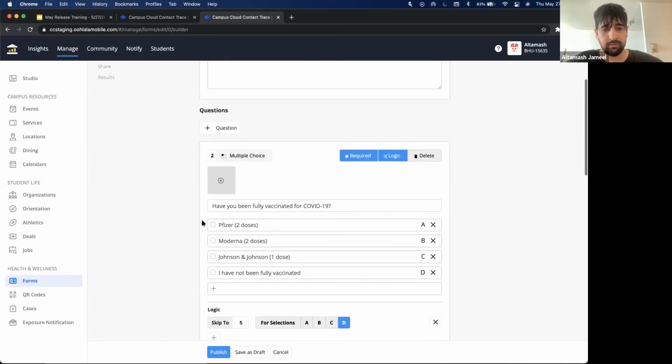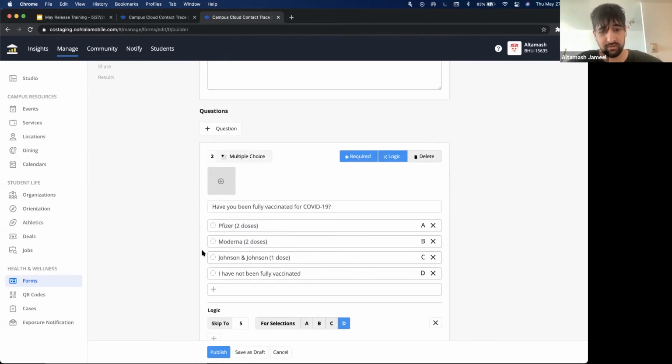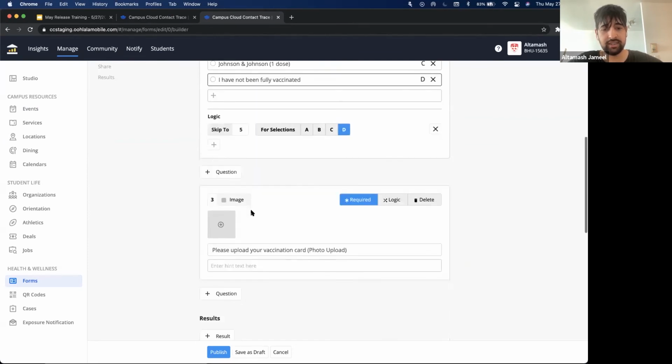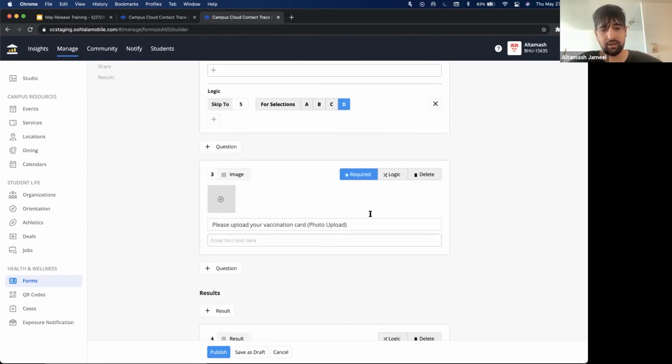If I want to know which vaccine they've gotten, I can keep it. If I don't want to know, I can remove this question and simply have, please upload your vaccination card, which is the best way of proof of validation. If for your institution there's another way that you want proof of validation, you can input that in the form and whatever that method of proof that you're using for a student to provide you, they just need to submit that.